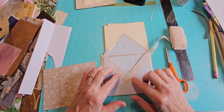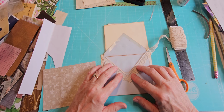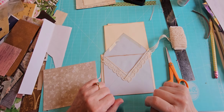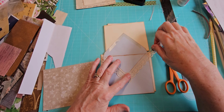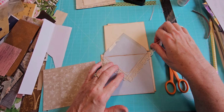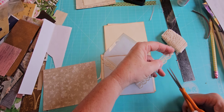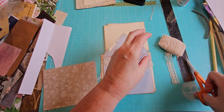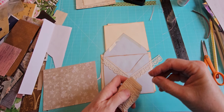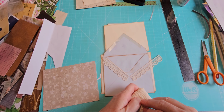Yeah, and then I could put something over that to cover the seam there. I have to use wax. Did I show you what I was using for my wax? I don't think I did.